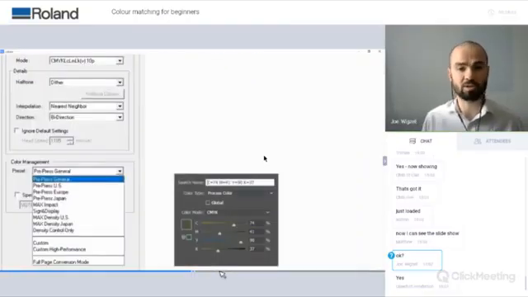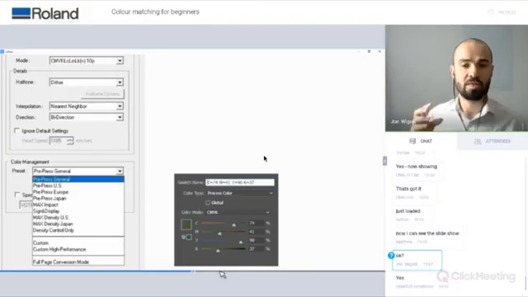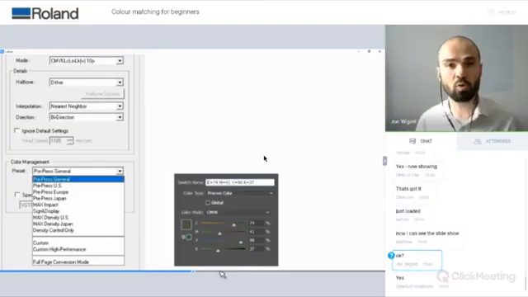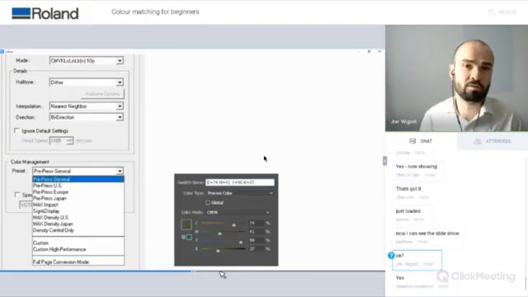So just to expand on that a tiny bit, if you do choose just a CMYK set of values, that set of values doesn't actually hold all that much information in terms of when we come to print.